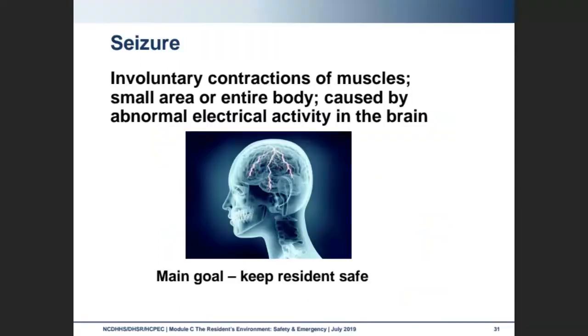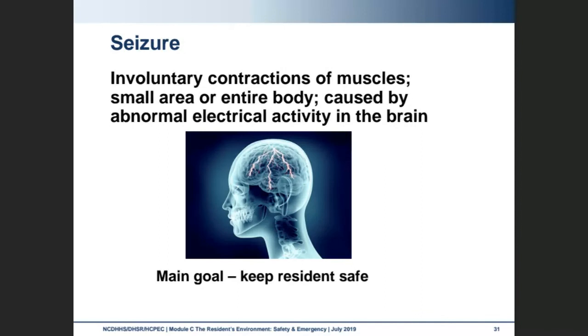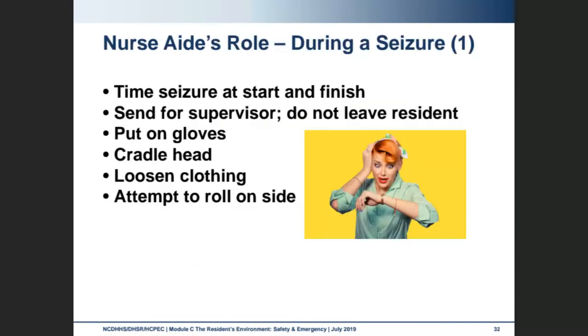Seizures are another medical emergency. This is defined as the involuntary contractions of muscles, a small area or the entire body, caused by an abnormal electrical activity in the brain. The main goal when someone is having a seizure is to keep them safe. What's also really important when someone is having a seizure, or we think someone's having a seizure, is to note the start and finish time, okay?